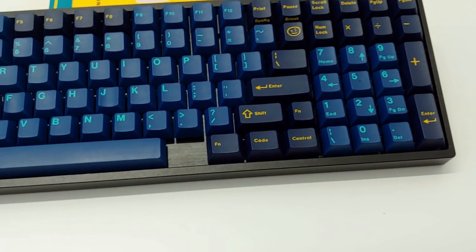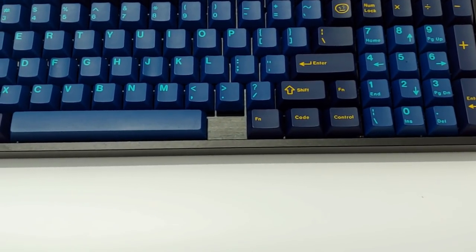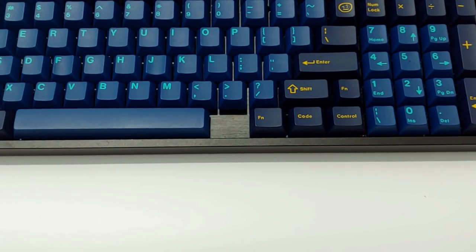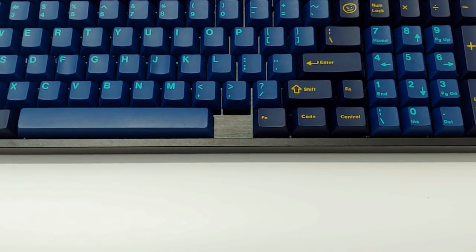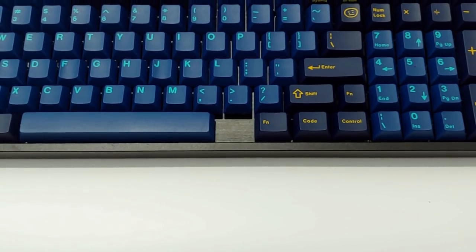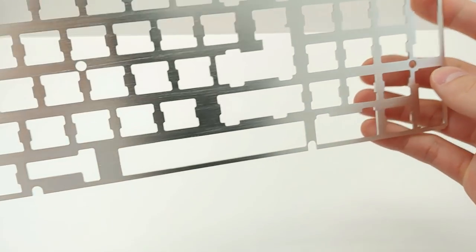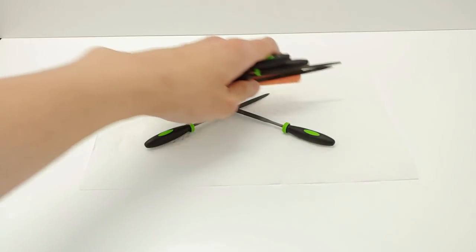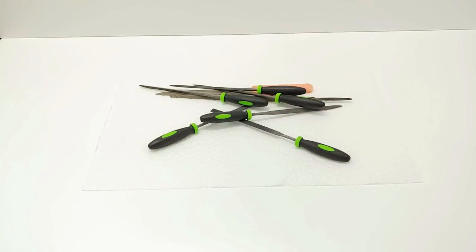You've probably noticed the big gap next to the space. I bought all of these from eBay, and they all have this problem. This seems to have been a widespread mistake for the latest round of orders from Mass Drop. The cutout simply wasn't there. I went ahead and cut one of the other plates to allow the layout, but that took kind of forever. I used a rotary tool with cutoff discs and finished it with files, and it took about 2 hours with my very limited skill set. I got three more plates, so yay me.